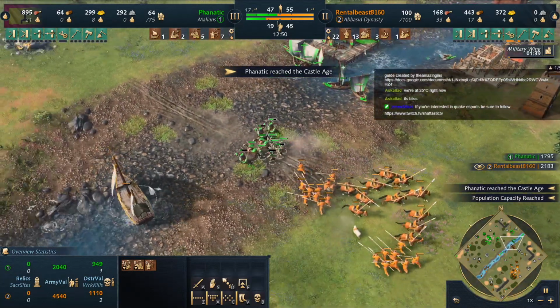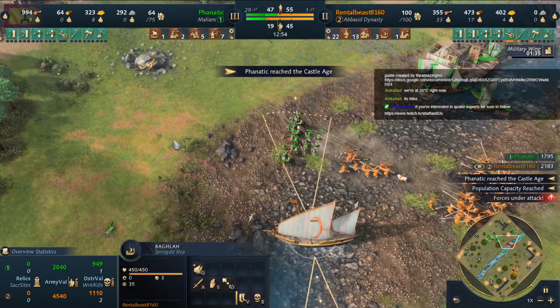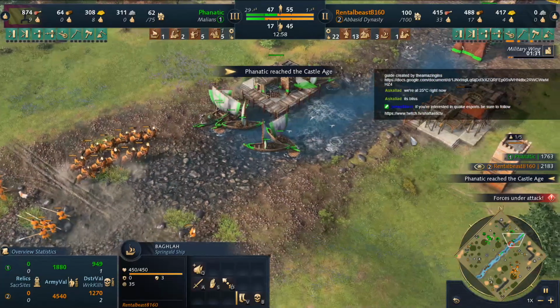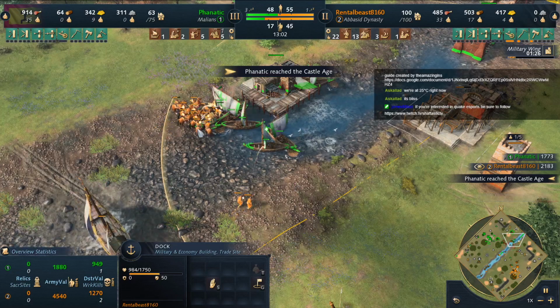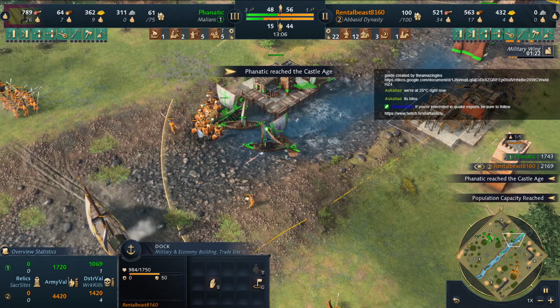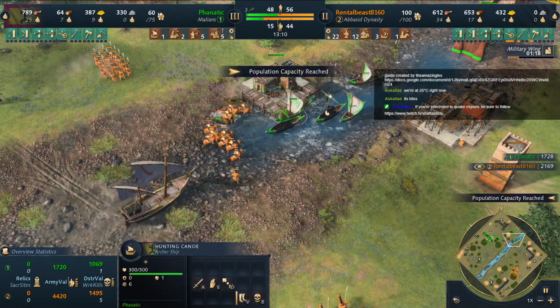He needs the upgrades. And now we're gonna get the Baglach fighting. The Baglach is gonna get a ton of free damage. Ooh, archers are falling. And all of these fish are about to go down. And look at Rental going for the fish first. Doesn't even care about the archer ship.